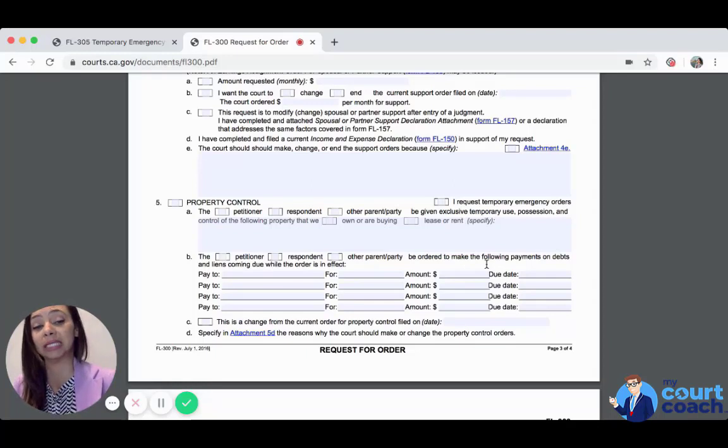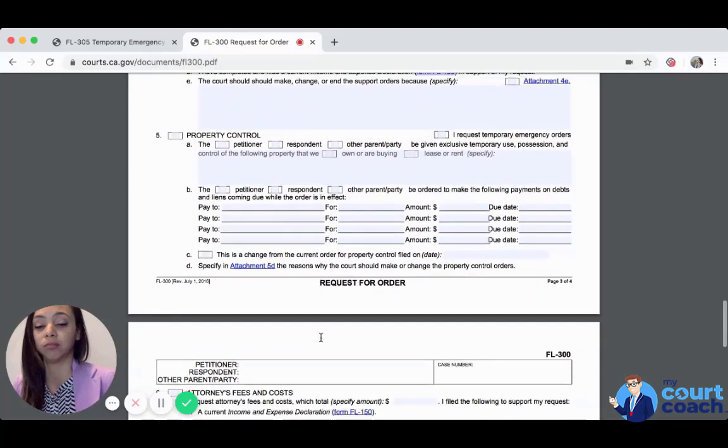So if you have already existing property orders, then you would need to check off this box and say that this is a change from the current order that was filed on a blank date. And then you have to attach a declaration or an attachment stating why the court should make these changes in the property orders.